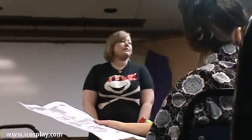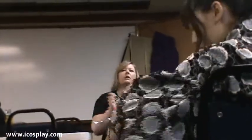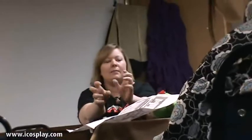You can get a heat gun at Michael's, under 20 bucks. It's a lot safer than the stove, and some of the good ones come with a stand. Also, if you're adventurous, look up Wonderflex. Wonderflex is pretty new — it's a lot cheaper than it used to be a few years ago. I love it and use it. It keeps my collar standing up, or if I want the face popping out of my wig. It's basically a plastic sheeting that you can heat and mold with your hands, and it cools off hard. You're going to mess it up the first five times, but it's not that expensive. You can buy it by the roll and by the yard. Heat guns are going to help you a lot.